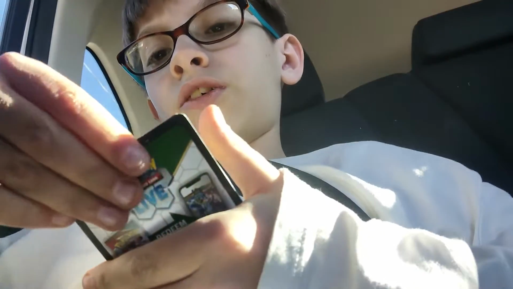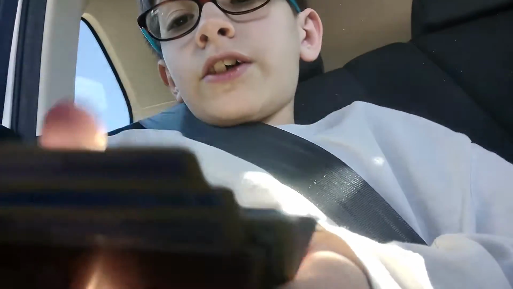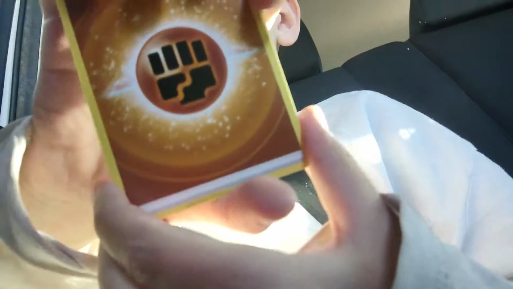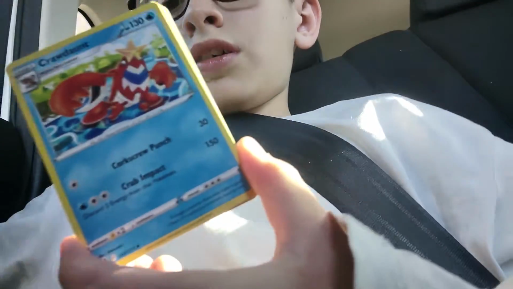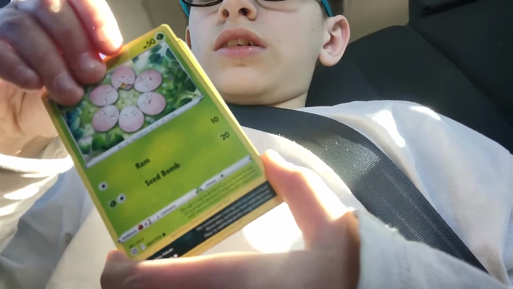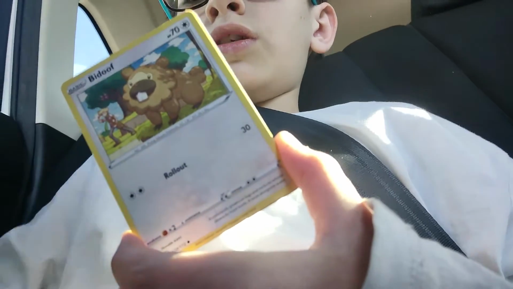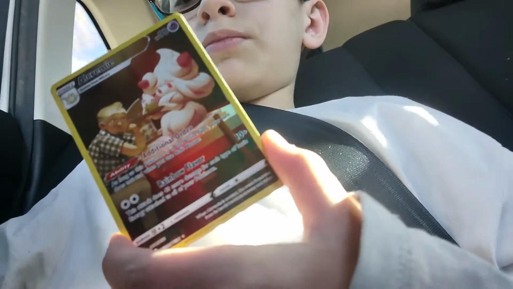Another white and green code. I'll definitely take it. Or black border code, I mean. Fire energy. I'm gonna go with fire. Fighting. Magma Basin. Crawdunt. Ultra Ball. Execute. Grimer. Sneasel. Bidoof. Electabuzz.